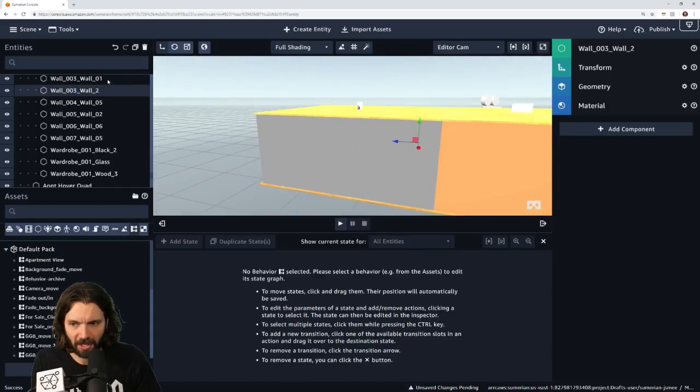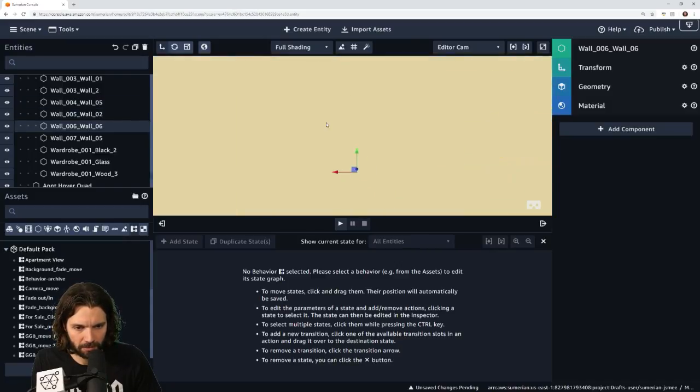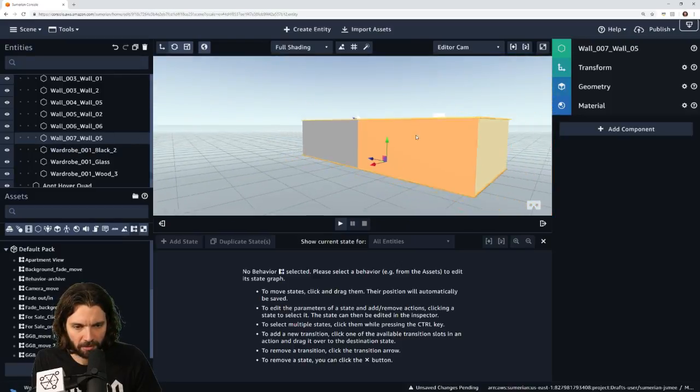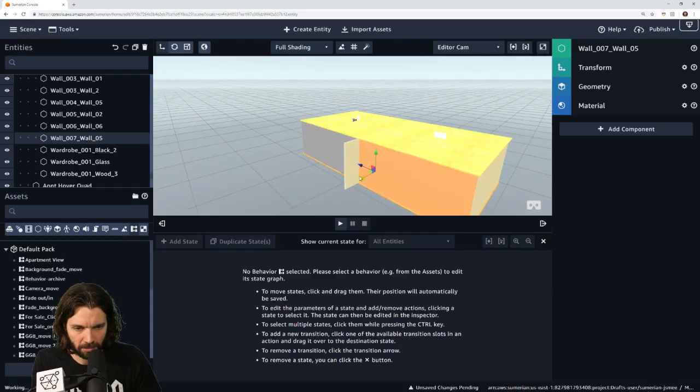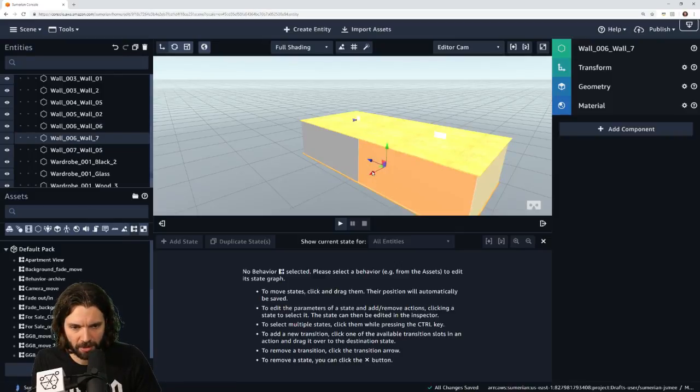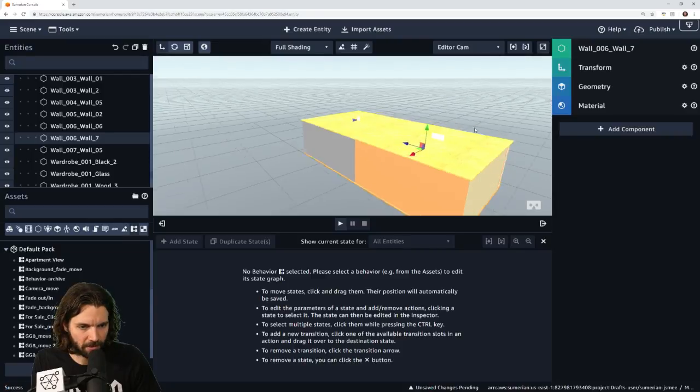And then let's do this wall. I don't know which one it is. Nope. Not that one. This one? Great. That is the one I want. So I'll duplicate that one, and I'll just move it.